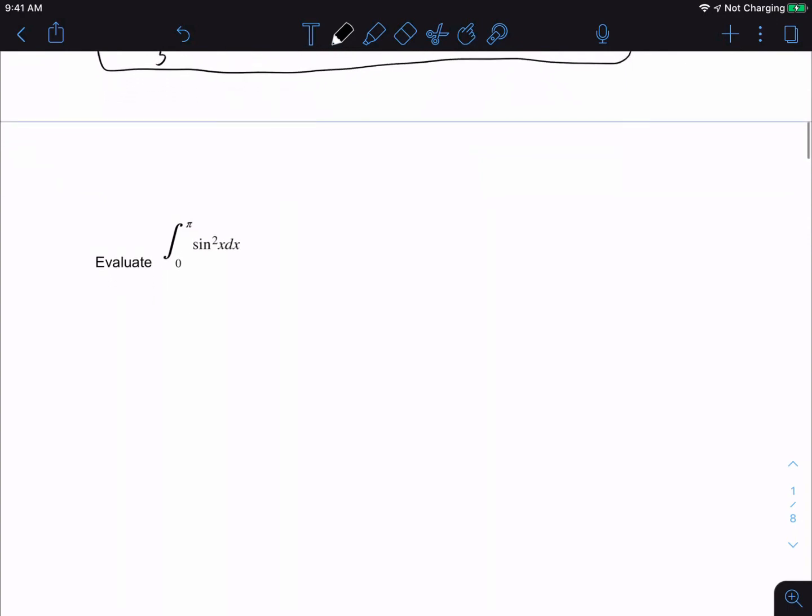Now this problem here introduces something that's going to complicate things a little bit for you. When we have something that's in terms of sine squared or cosine squared, we have to use something called power reduction. And this is something that's going to be new, but very, very useful. And so let me just write that down so you guys have it. So whenever you have cosine squared or sine squared, we want to attack it with power reduction.